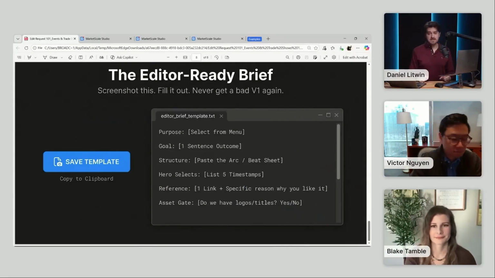And last but not least, let's not forget, make sure that you've got the basics in the platform already, or this is going to get delayed, right? And I know Victor can speak to this, and I'll let you guys close this out, but ask yourselves, do you have the logos? Do you have the titles? Do you have everything that you need graphics or assets wise before you hit yes on that edit request? Because if you don't, that edit is going to be blocked.